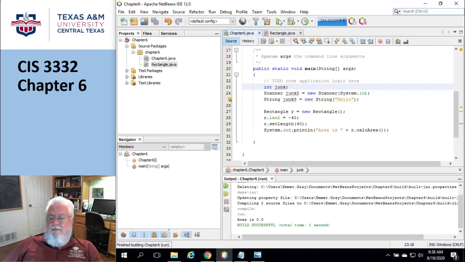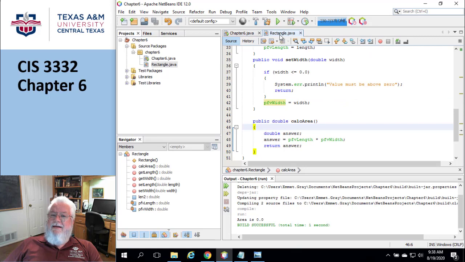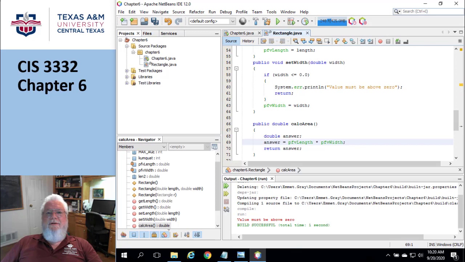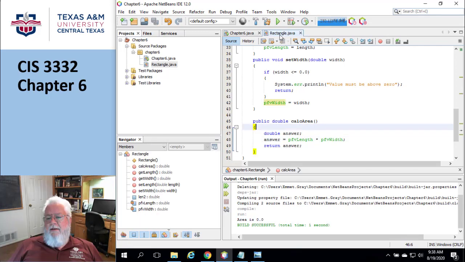And the area is 0. 0? What did I do wrong? Well, now this is the other part. You know, we talked about the primary input validation and secondary input validation. The third one has a little catchy name. I call it sanity checking. Look, these are just names that I use, okay? The real name is called state validation. What this means is, is the system in the proper state to provide you the correct answer? And the answer is no, because all I did was set the length. I never set the width. So there's no way this thing could provide you the correct answer.